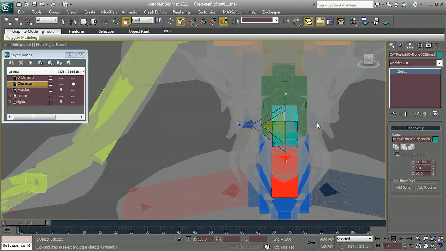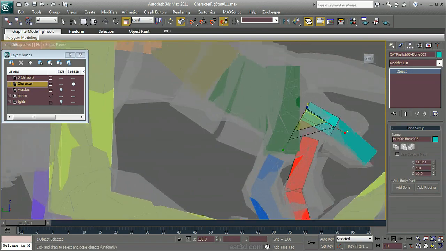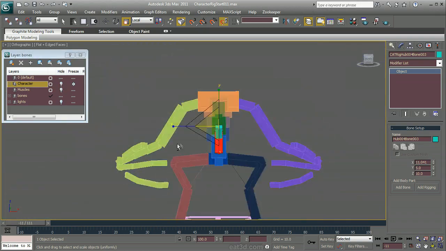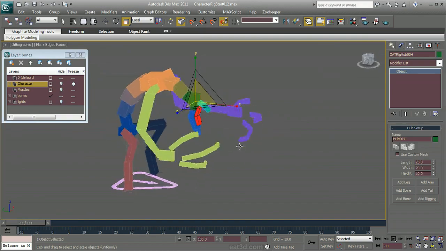Just add a little bit of a bend to this and scale it so that it fits properly. Maybe it gets a little bit thinner and longer there. Comes out for the snout of the creature. Okay, so now we have a good deal of the face and the jaw set up. We'll just hide this and take a look at our rig.